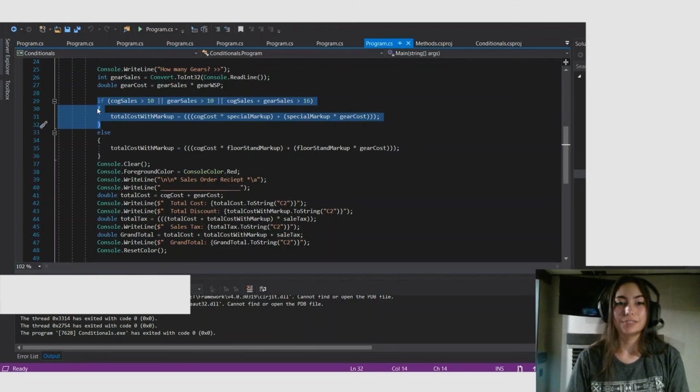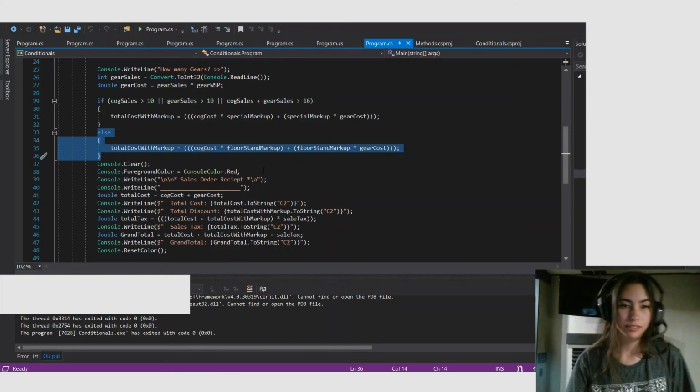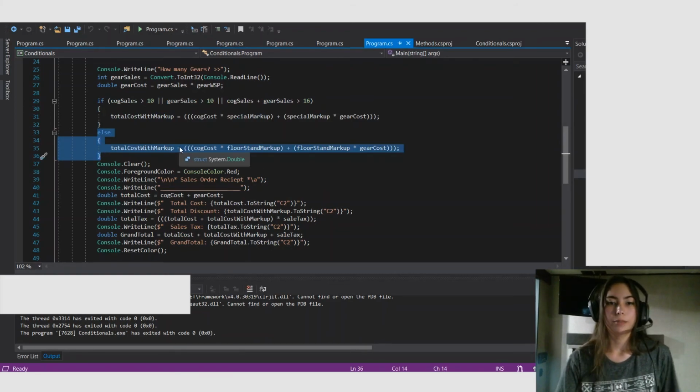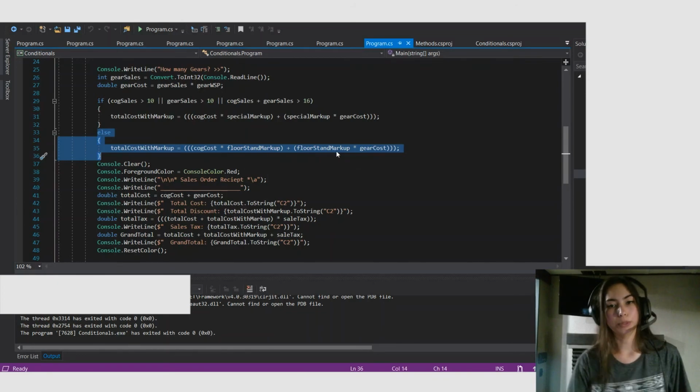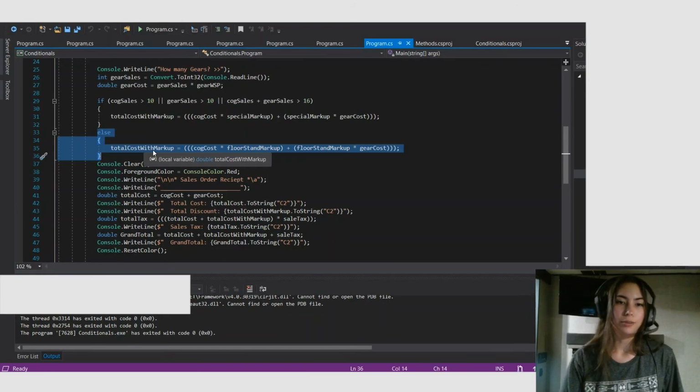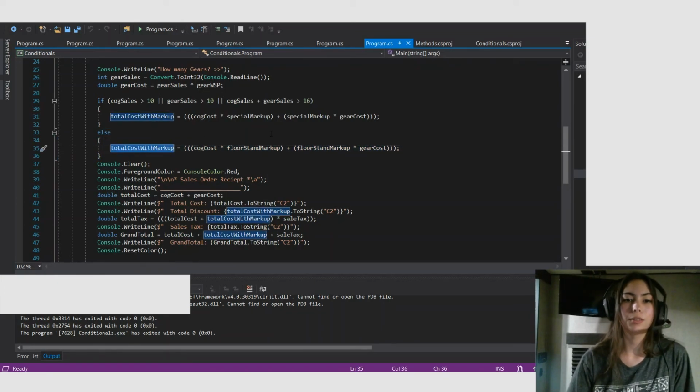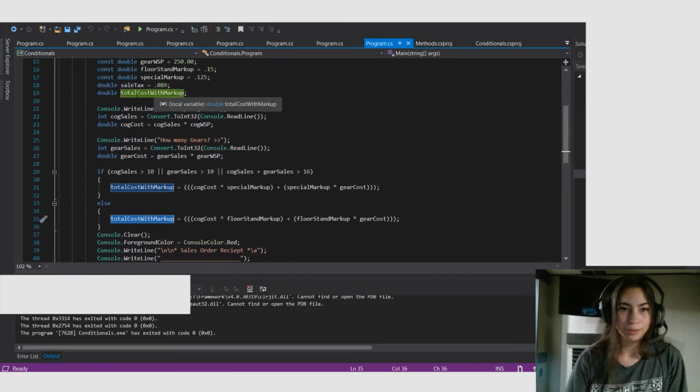But if it doesn't apply, say the user bought 5 cogs or 5 gears, or the total of cogs and gears bought was less than 16, then it would go to the else statement, and it would run through this mumbo jumbo to get the value of total cost with markup and store that value up here.